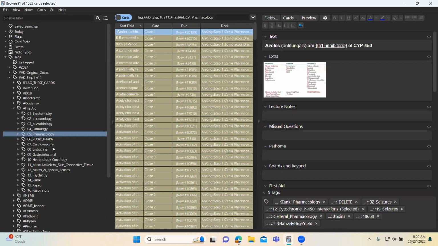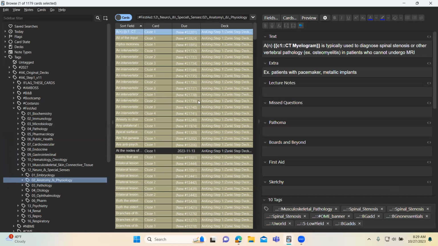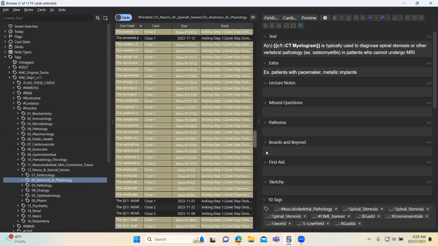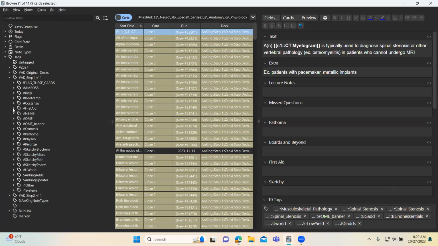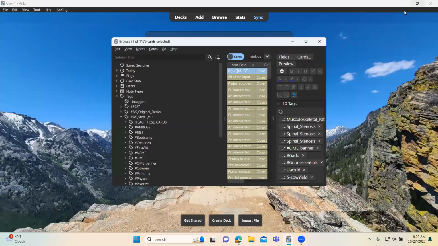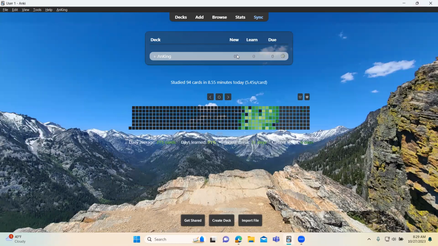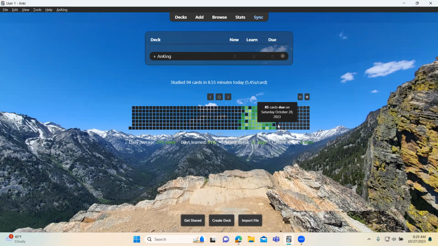And so I'll go in here and I'll do the sifting. I think this next one we have cardiology or neuro, so I'll probably be in here sifting through cards and trying to figure out what to add. I do this every night because I like to have 100 new cards every day, unless I have less than 100, which is even better. And then I always have my learns or dues, which tomorrow I have 85, then Sunday 114, Monday 95, and it follows just under 100 for the next week.